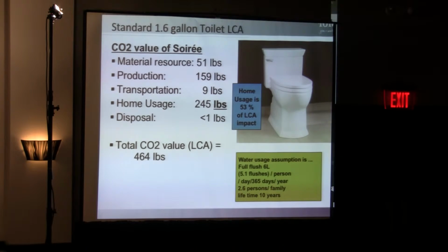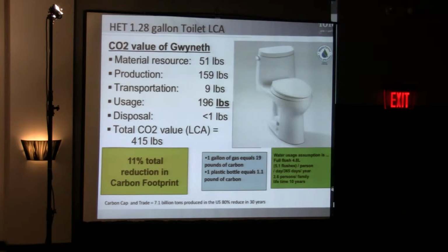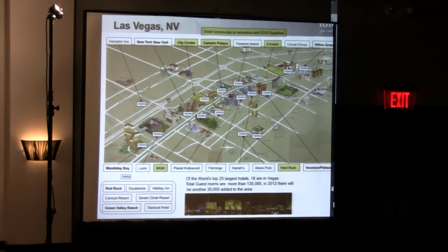Being able to know that means that if I understand my carbon content and I associate carbon to cost, I can begin to reduce that cost. So what we want to try and do is continue to reduce it. And if we can reduce it and drive down our consumptive use, in fact, my engineers have a mandate. They can introduce no new product to the marketplace unless it has a lower carbon footprint than the product it replaces. So having said that, if you haven't seen Toto, go to Vegas.